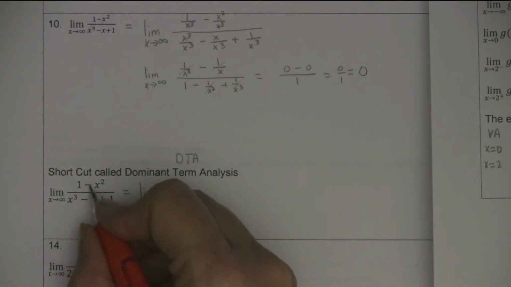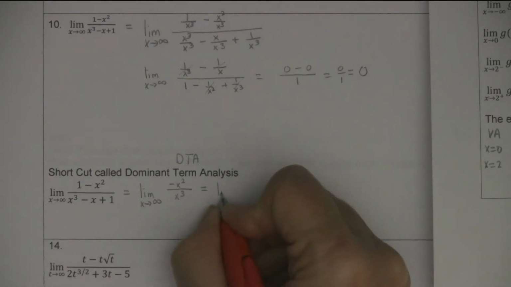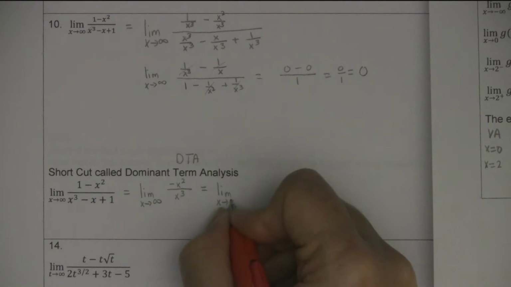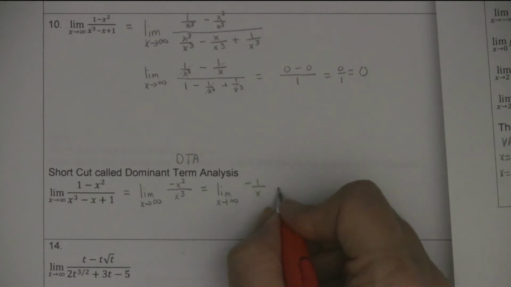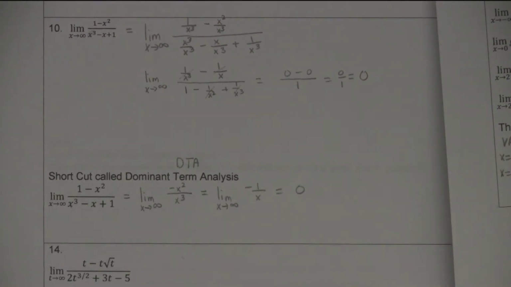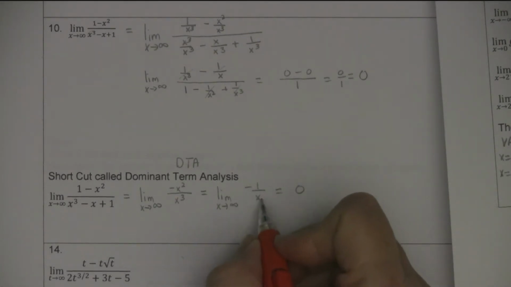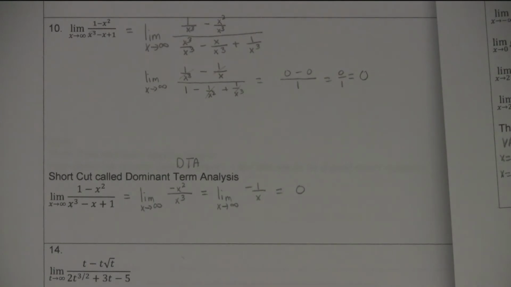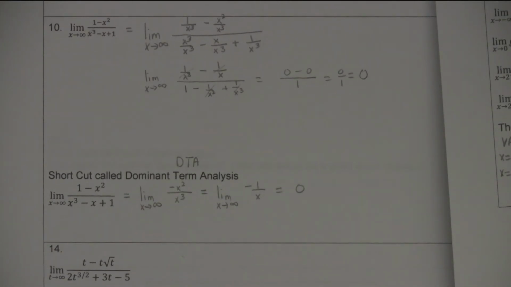And we're going to infinity. And the leader in the numerator is negative x to the 2nd, divided by the leader in the denominator, which is x to the 3rd. When you reduce that, that's the limit as x goes to infinity of negative 1 over x. And that's going to 0. You guys agree? And so as x gets really, really large, you're dividing by some very large value, right? And so it doesn't matter if it's negative or it's positive. It's getting really, really close to 0. So we did a lovely job on that.